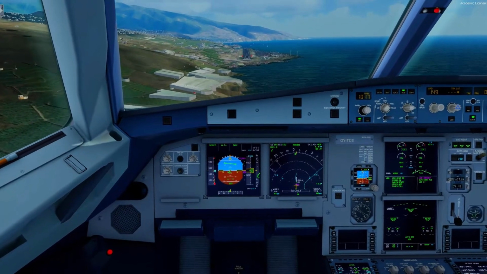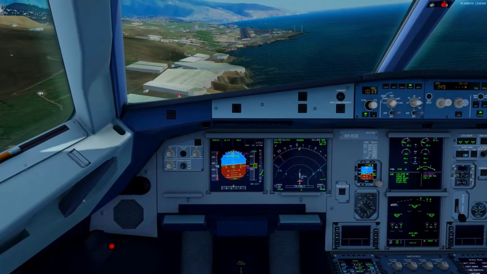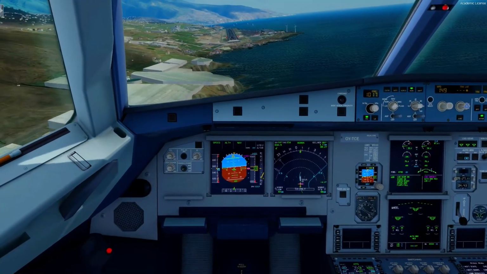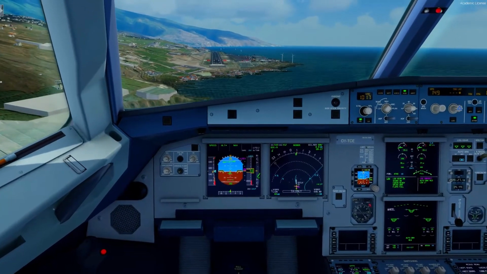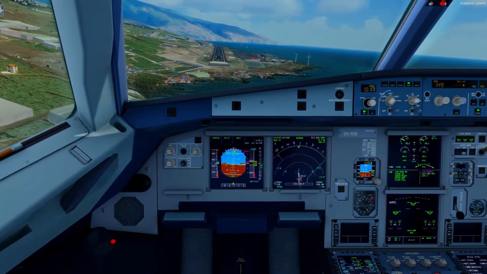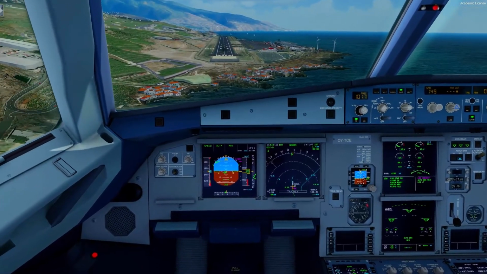PAPI showing is a little bit high, that's not bad. We are a little bit high. High as a kite, but we'll drop the nose. 500. To try and compensate. That should be enough. Like, 400. 400. Okay, that's a little bit too low again. A little bit too high. Keeping the nose nice and steady.